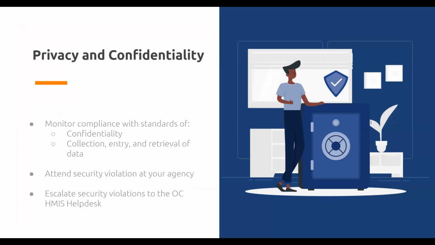Another responsibility is that you're in charge of the privacy and confidentiality of your agency data. You should monitor compliance with the standard of confidentiality within the HMIS policy and procedure. This covers the collection, at entry, and retrieval of data in HMIS. Please inform your team that if there is any security violation, they need to inform you immediately, and then escalate the security violation to the OC HMIS help desk.